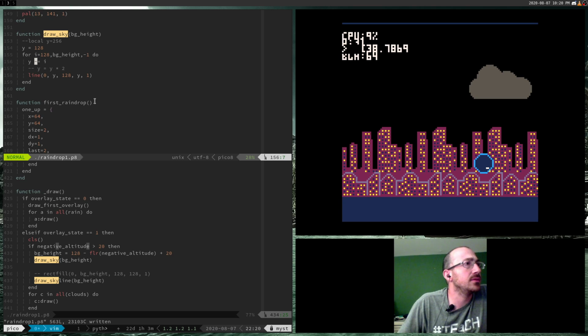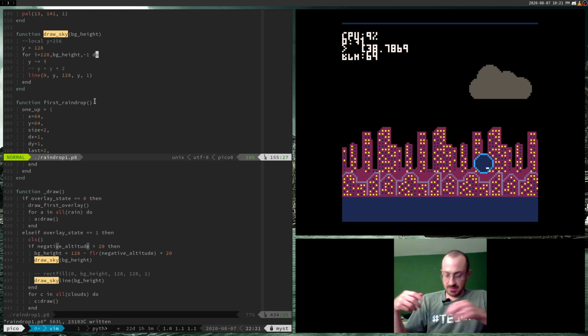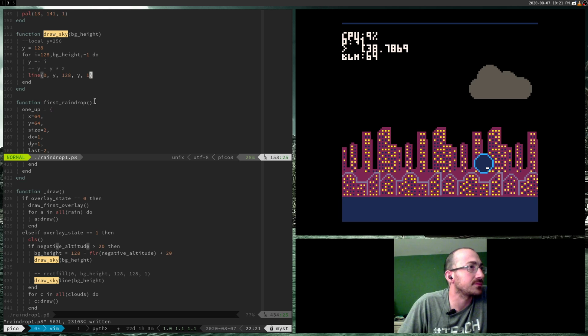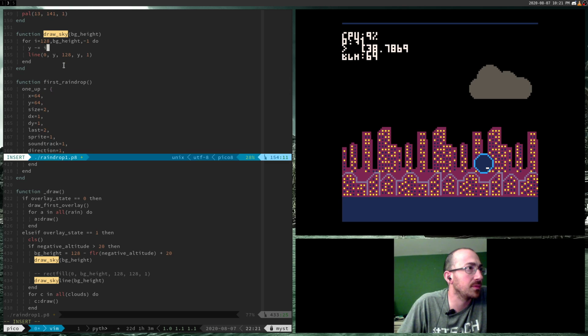Alright, so this originally was approaching from the bottom and then going to the top. We were drawing an eye over here, but we don't want to draw every single eye, we want to draw every other eye. So how do I do that? Let's see. Draw sky. Maybe we don't need this thing, maybe we don't need that, and maybe we don't need that either. Maybe we just need to alter eye somehow.